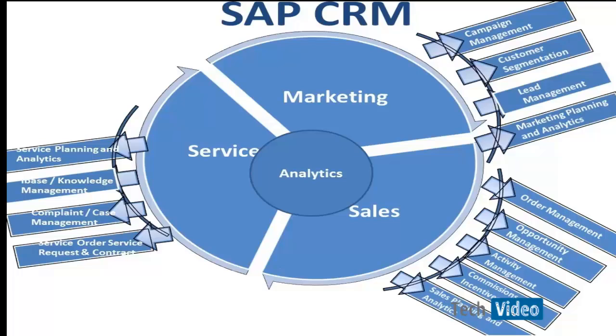For any product which you are going to sell to a customer, you start with doing the marketing for that product, then do the sales, and then do the support after the sales. This is the kind of life cycle we follow for a particular product, and when it comes to the customer, we interact with the customer at every stage of the life cycle of this particular product.